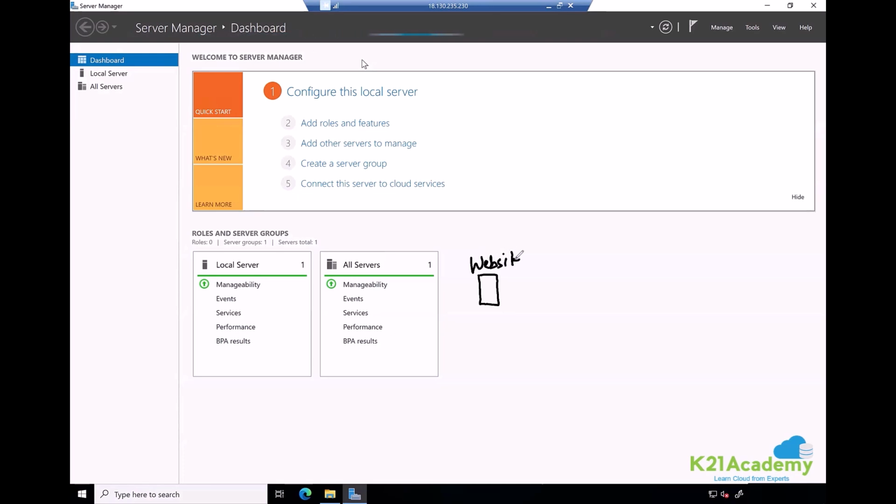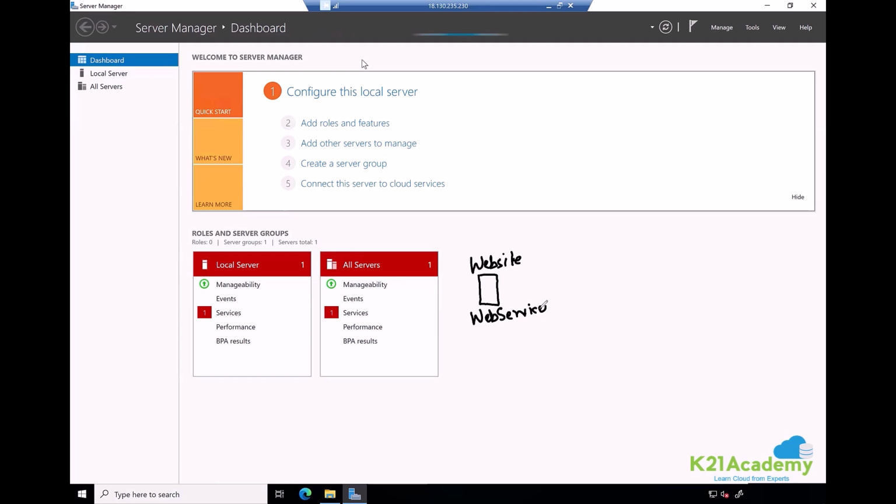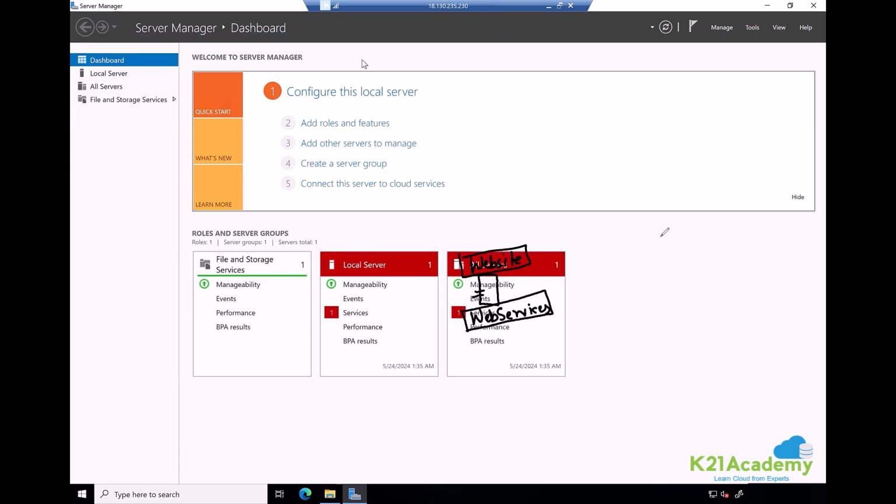Now, suppose I want this EC2 instance that I am creating to act as a website for a company. Then what I need to do is enable web services on this server. Then only can you create the website on it. So first of all, I need to enable the web service. As soon as you enable the web service, this particular server will start responding to the requests which are coming from the internet over port number 80.